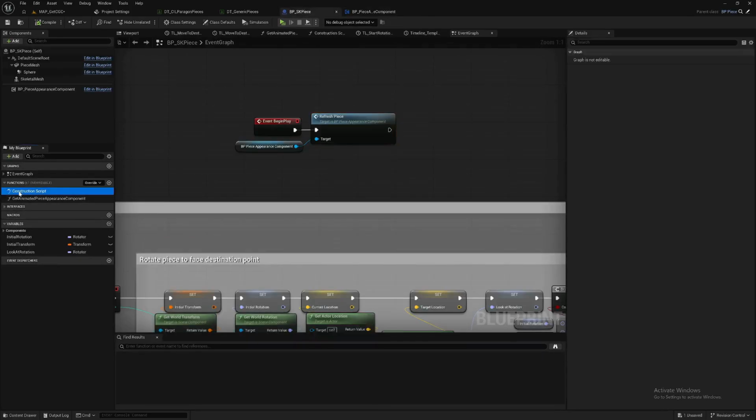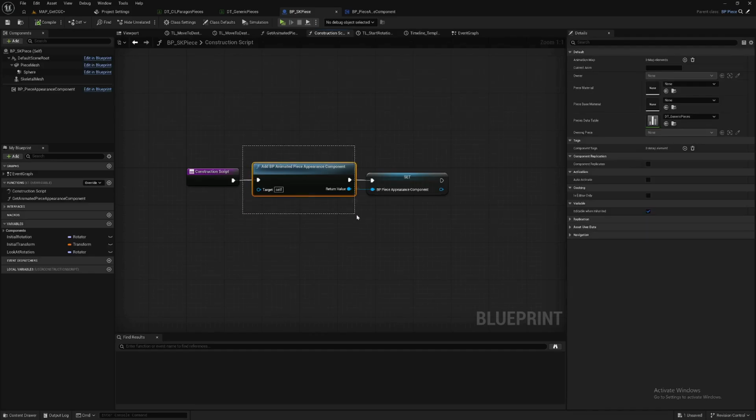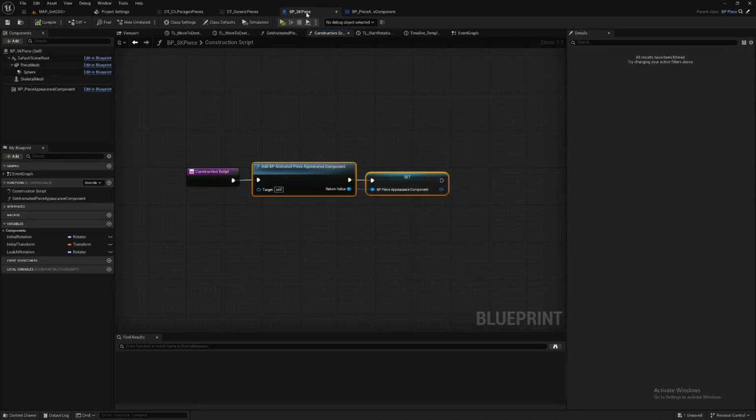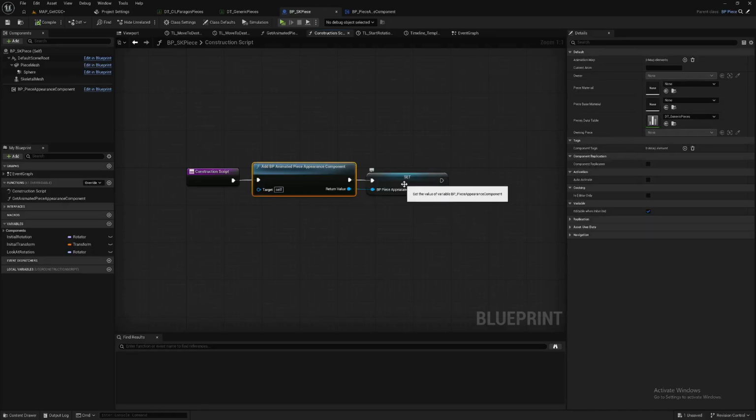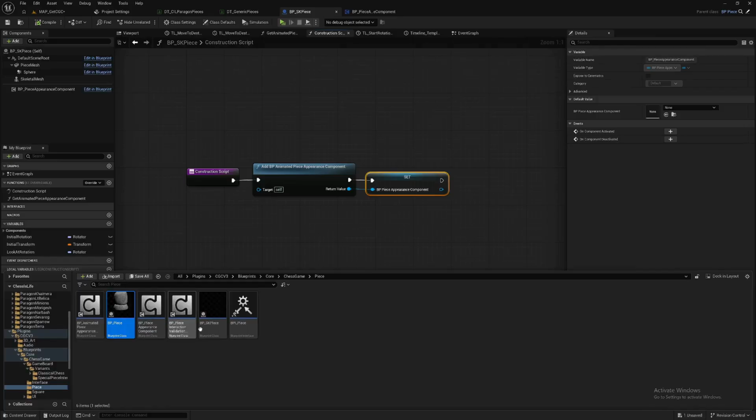So here we want to make sure we have a specific component for the animated pieces. That's where the animated piece appearance component comes into play. And we're basically adding that component in the construction script. So now animated pieces, SKPs, will always have an animated piece component. Unfortunately, I don't think we can do the folder thing here. So what I like to do is go to the root class here, and that basically shows me all the stuff I need.